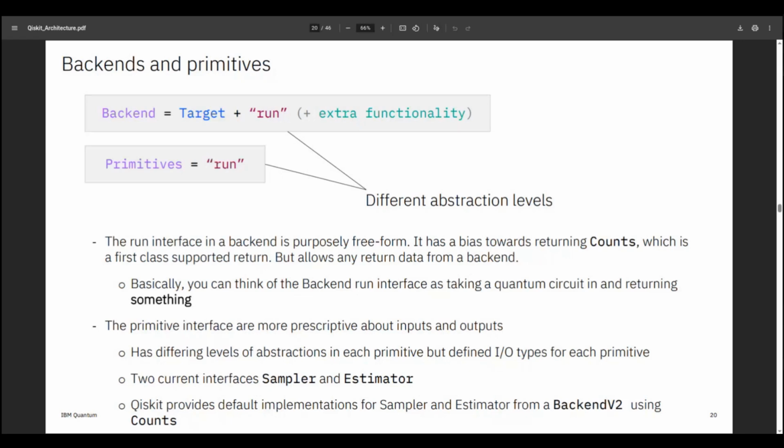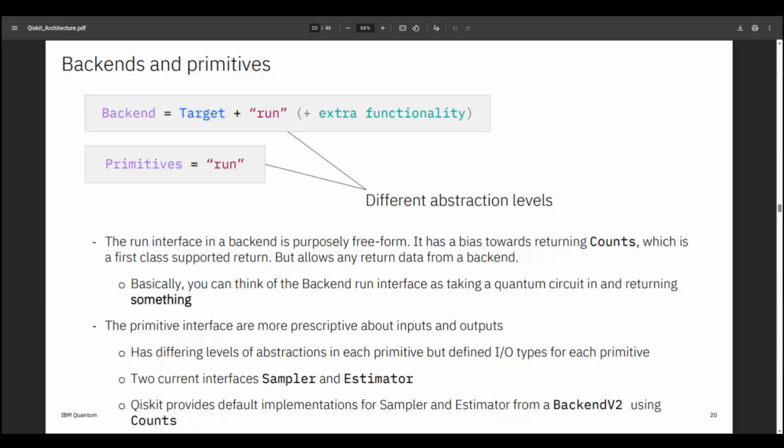If you return data in this format, there are tools and an ecosystem for using it, but it was not a requirement. A perfect example is some simulators: a state vector simulator, for example, might just return the state vector. Or a stabilizer simulator might return its representation for simulation, and not counts. It might not sample the quantum circuit. It might just return its internal state representation.